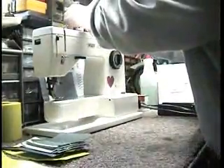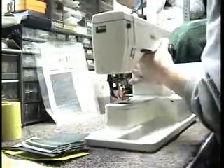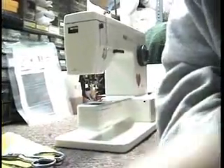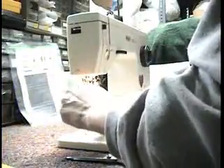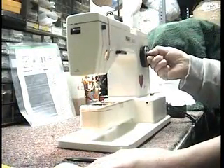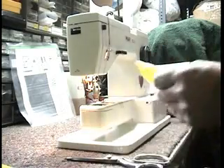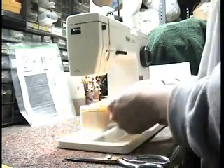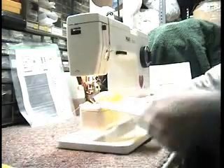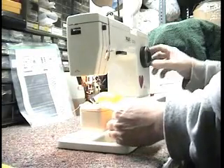Now let's pull Becky's machine up here and put a little black thing back on. Okay, we'll do a couple stitches. I was doing buttonholes before, and I'll show you a buttonhole on it, because I know a lot of the ladies like to do buttonholes — but they even like to just have the machine to do it, even if they don't use it.